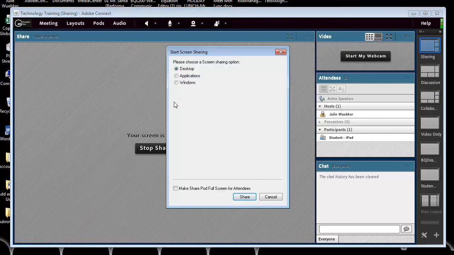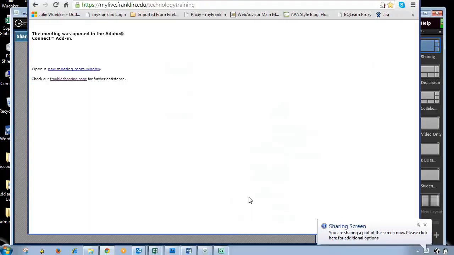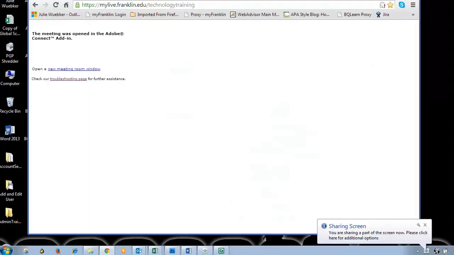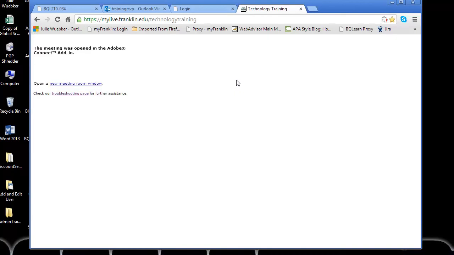Click on share again, I can choose an application. So let's choose application, and then I get a listing of the applications that I have. So it could be my inbox, it could be Chrome, it could be Photoshop, it could be Adobe Captivate, which I have running right now to do this recording. But again, I'm choosing an application. So let's go ahead and choose Google Chrome because that's probably the easiest one. I click share, and what it does is it just pulls that up, and then I can set it there, and then it will render this on everyone else's screen, sharing that particular application.